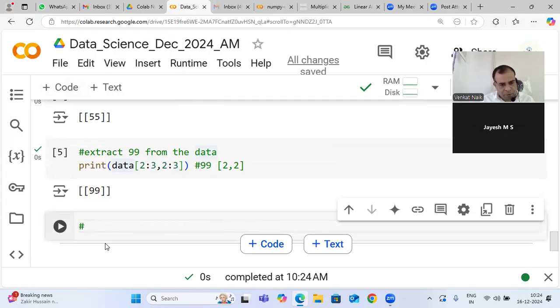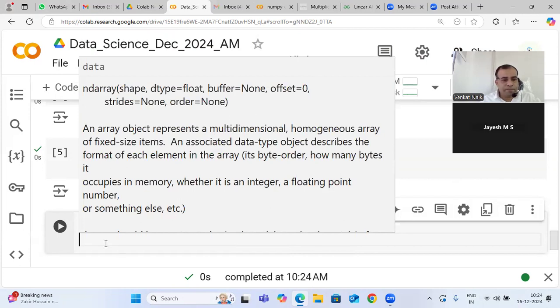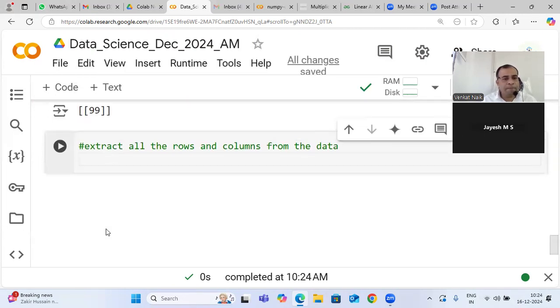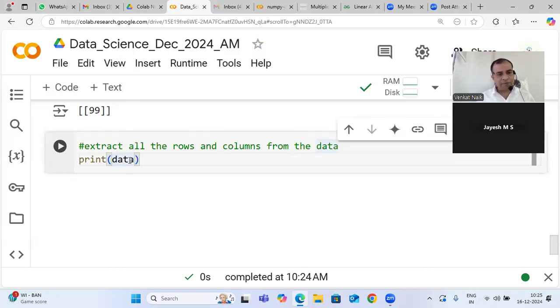Now, extract all the rows and columns from the data. Print. What about in terms of slicing?